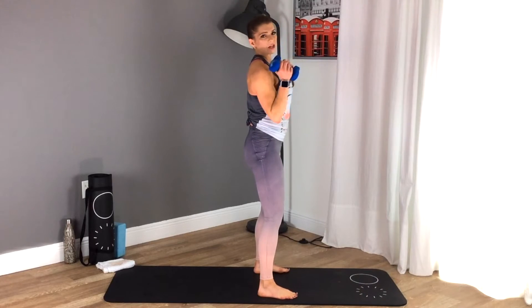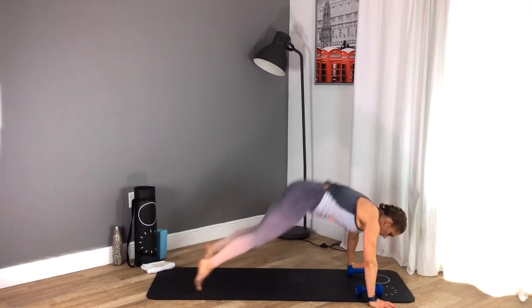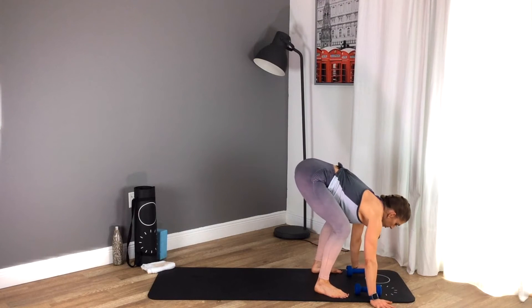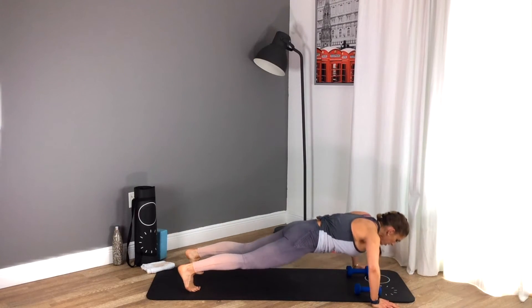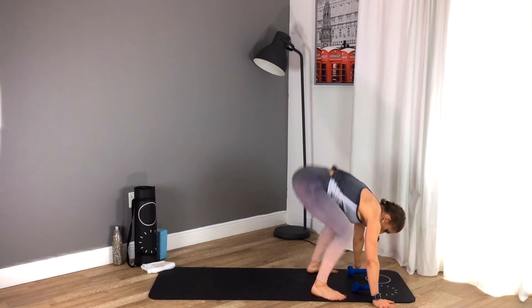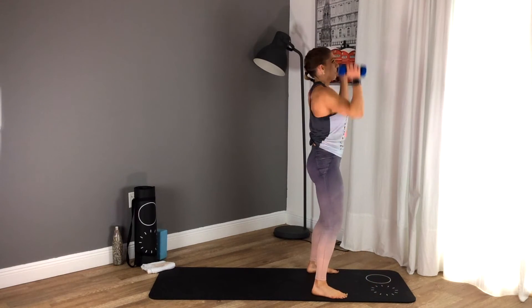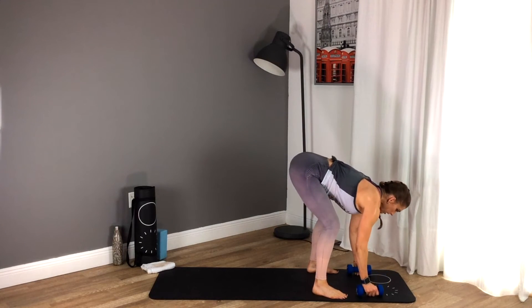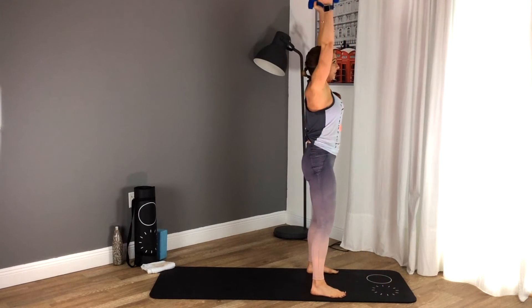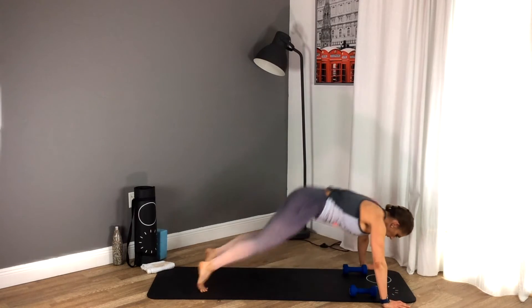All right, lift it and push. Make sure there's no collapsing going on in your spine — no hyper-arching, no slouching. Give me perfect form. Try to perfect your movements each time you do it. You don't have to go fast — you can go at any speed you like. Sometimes slower is harder. Fast is intense but slow can be hard too. I like to go a little lower intensity so that you can do it every day — too extreme is too much.